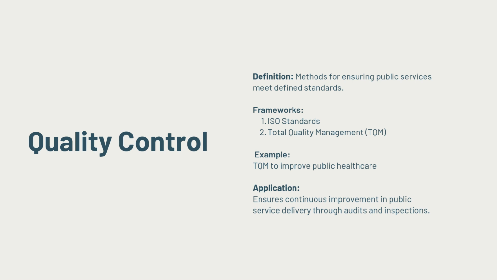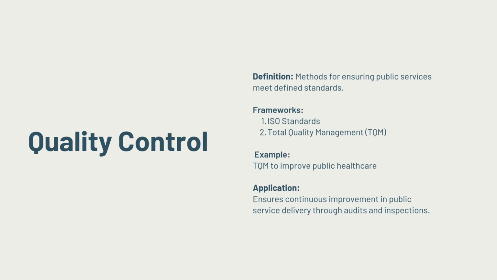By applying these principles, the agency might discover that wait times in emergency rooms are longer than acceptable. They could then redesign the patient flow process to reduce bottlenecks, and that improves both patient satisfaction and the healthcare outcomes. In this case, TQM ensures that the public healthcare system continuously evolves to meet the needs of citizens without compromising quality.